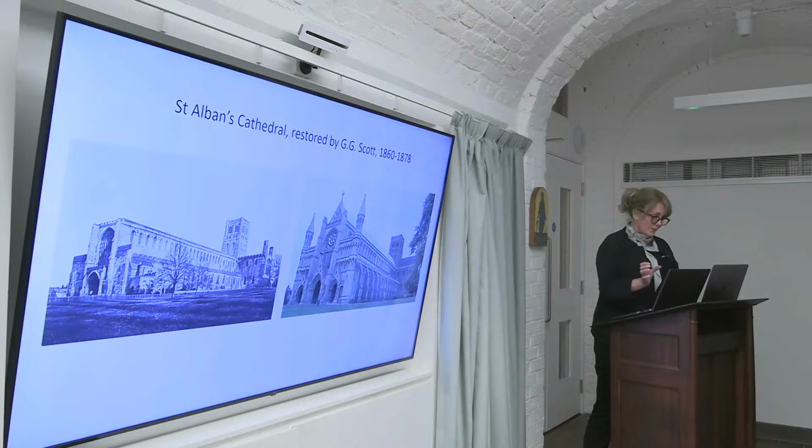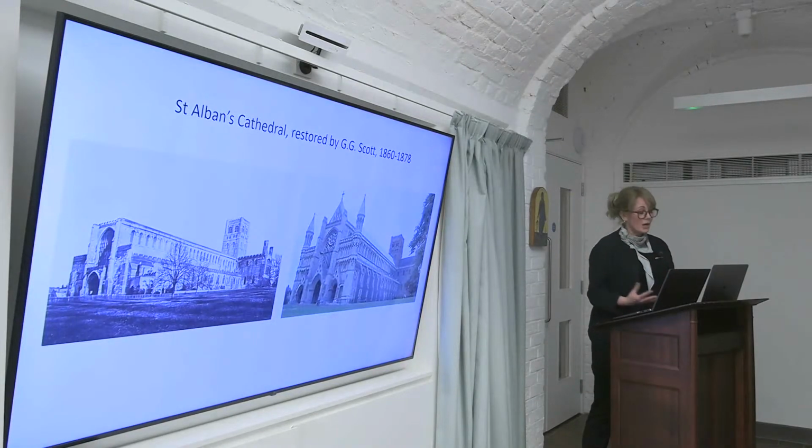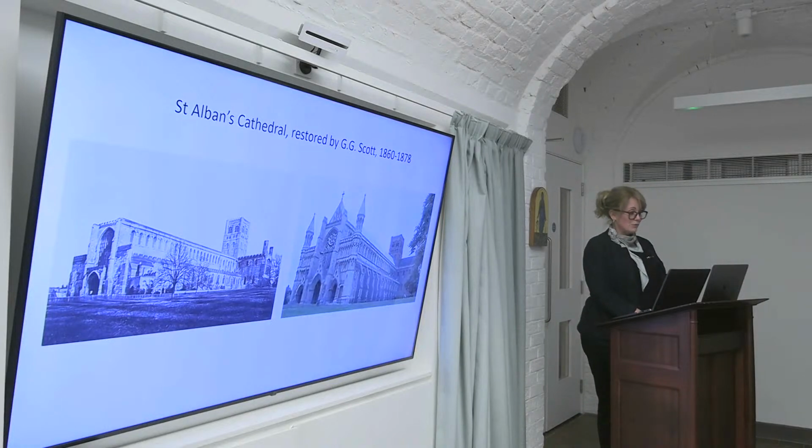For them, the only way that this kind of mass could take place was in a medieval style church. Only those kind of churches could facilitate that kind of worship. So in 1839, the Cambridge Camden Society was founded to advance the study of medieval church architecture and to promote church restorations. For the founding members, John Mason Neal, Benjamin Webb, and Alexander Beresford Hope, the dual causes of Gothic architecture and Tractarian ideology were indivisible.